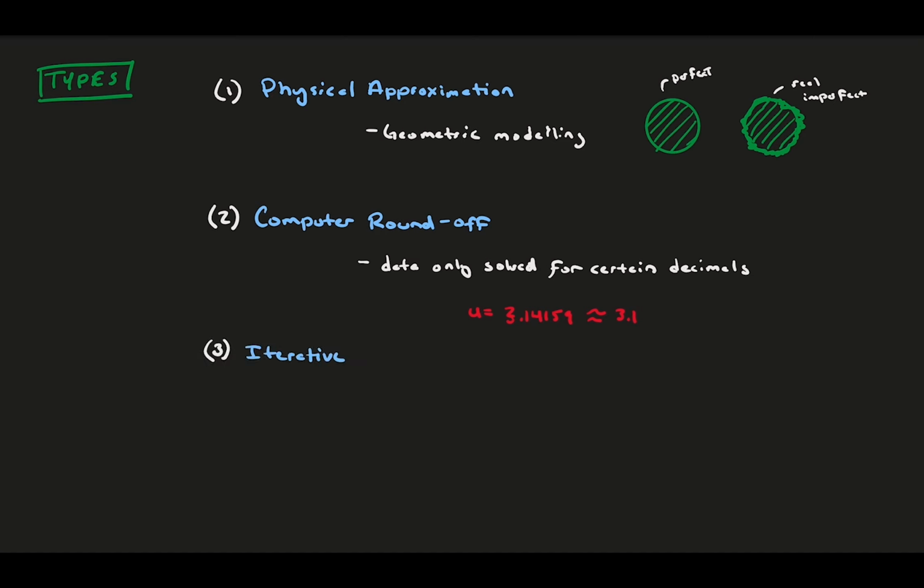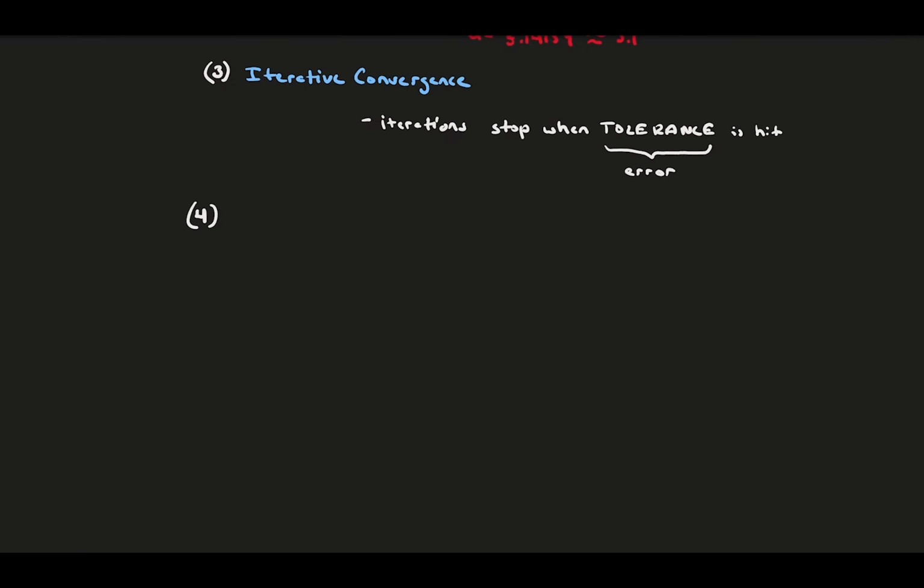Third, by definition, we are solving the flow iteratively, which means we are stepping again and again until we are within some tolerance that we've designed. This tolerance means we got close to the right answer, but not necessarily the perfect right answer. As a result, the tolerance carries with it an error, and the more tolerant we are to error, the more error we have. Fourth is the discretization error. We have divided up a continuous domain into discrete parts, and that isn't perfect. This is usually a larger source of error in a computation.